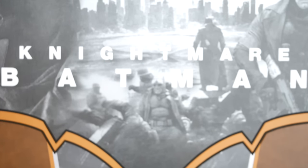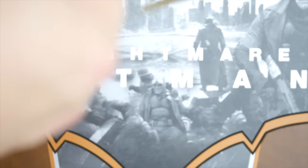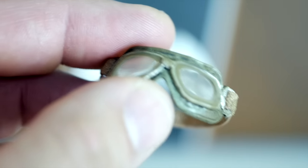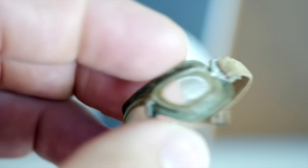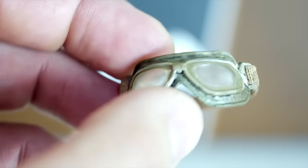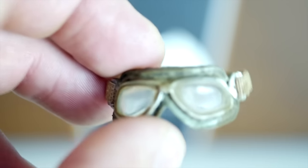Another accessory that he comes with is a separate scarf for his neck. This one's articulated and wired up top, as you guys can see, and it just ties around him. One accessory I did forget to mention is that he also comes with his goggles. Really nice effect of dirty, sandy-looking lenses on these. Very fragile, so do be careful with them. And they do fit on his head really nicely.